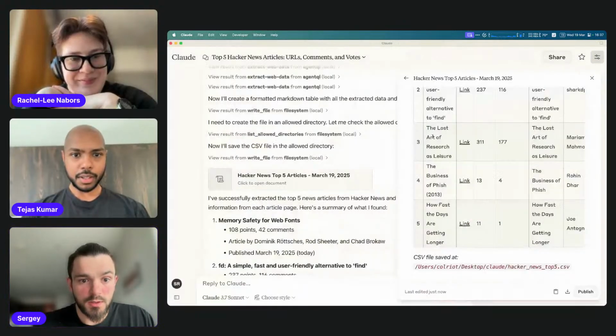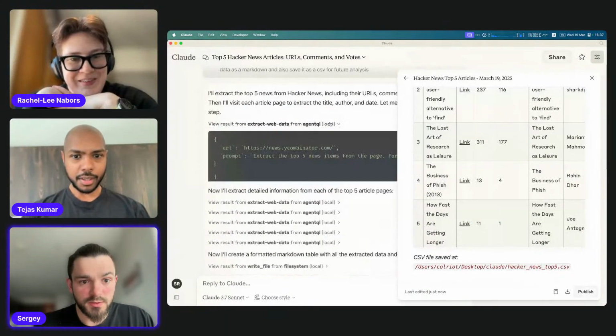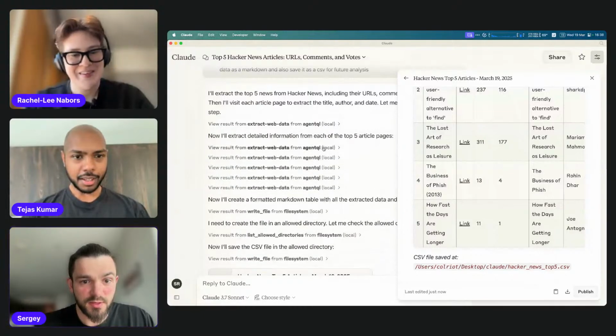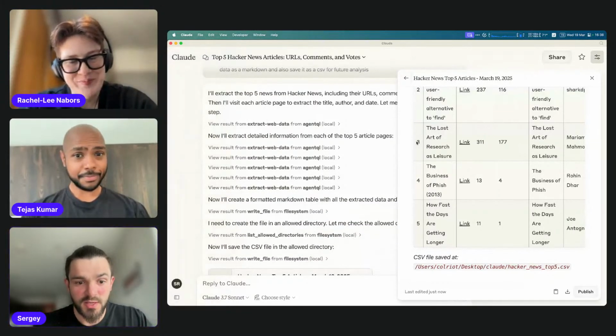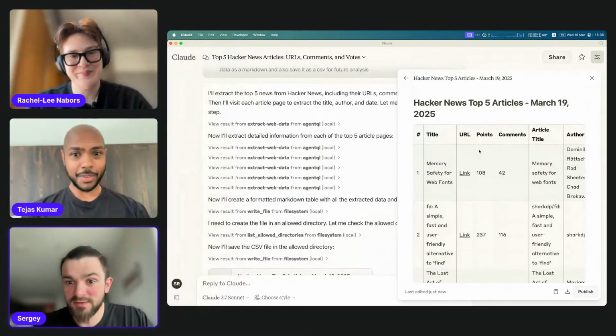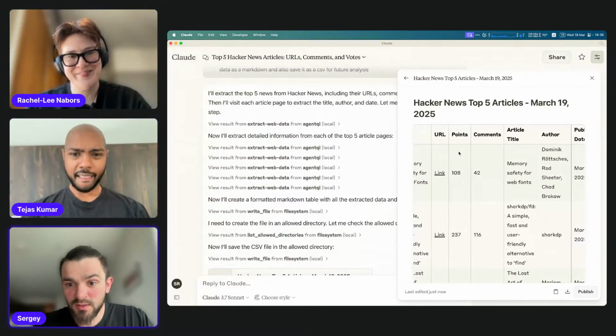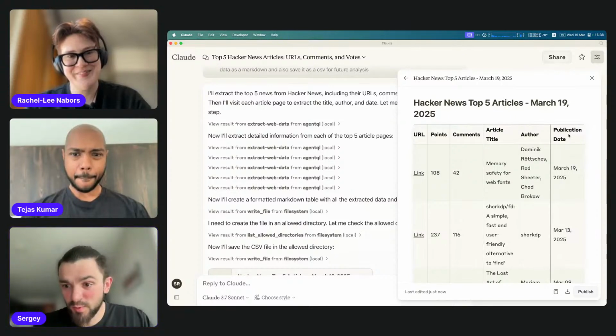Okay, this is Claude. Claude extracted top 5 news, then went to each URL from top 5 news, extracted additional information, title, author name, and publications, and returned us this nicely formatted markdown table. You can remember that article title, author, and publication date are coming from each URL.